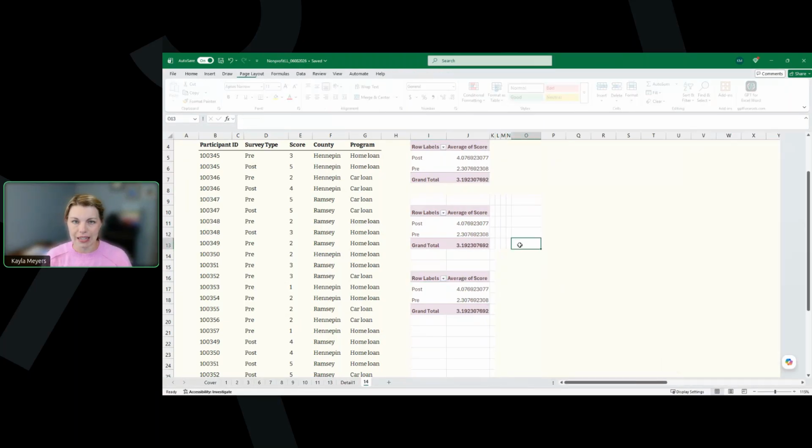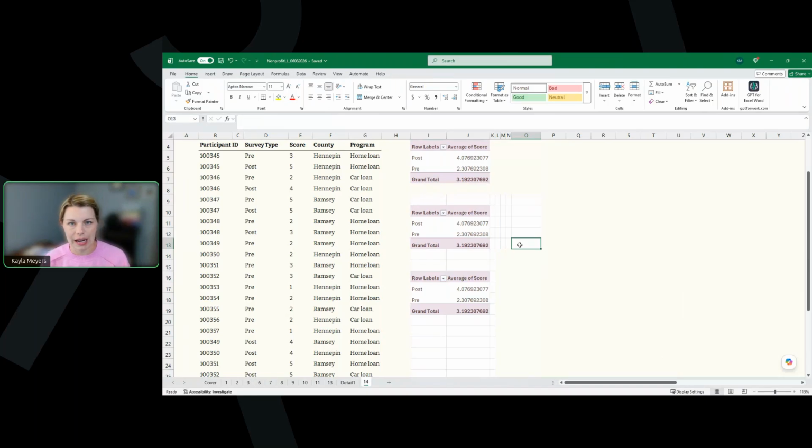Again, I'm not going to go into really details about how to dive in really deep with pivot tables, but I want you to have the keywords that you're searching in YouTube when you're trying to build this out yourself. Keep in mind, all of this is possible because your data is clean, because post and pre are clean, consistent, and the data is structured in this really easy to use way.